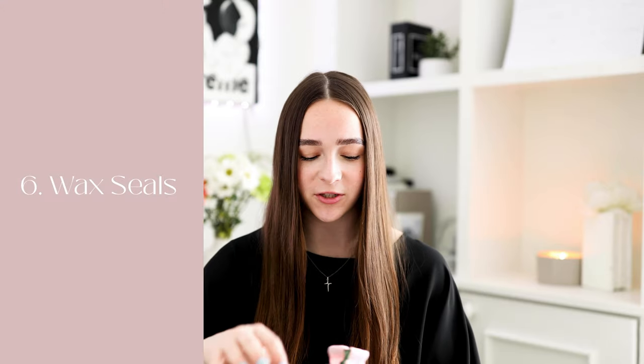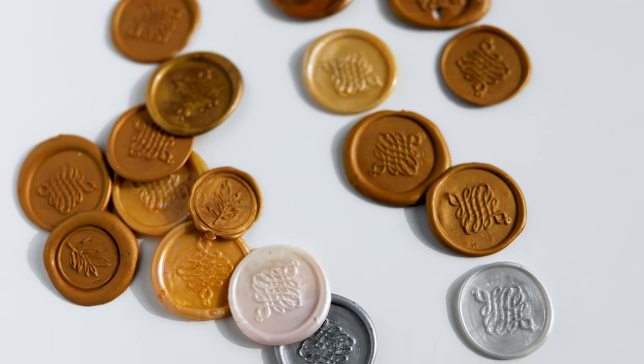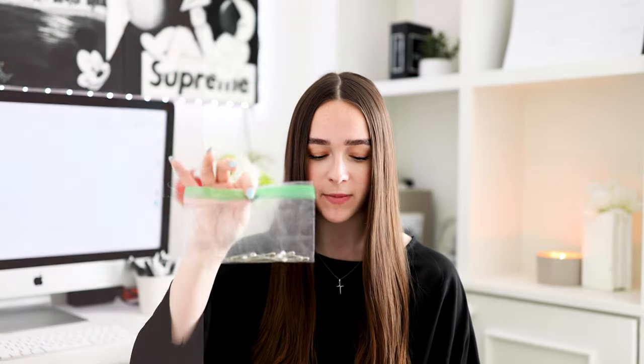Okay, next up, this one is something I really love. I have always been such a huge fan of wax seals and anything to do with stationery stuff. I have a bunch of colors here that I just spent one day making, and I think they're such a fun little way to add some more of that stationery look into detail flatlays. I have a bunch of gold right now. I just keep in this little jewelry bag and have those ready for the day as well. Next up, I do keep these in my photo bag as well, but I do have some safety pins in here, some boutonniere pins in here as well. I don't know why they're in my detail box case.